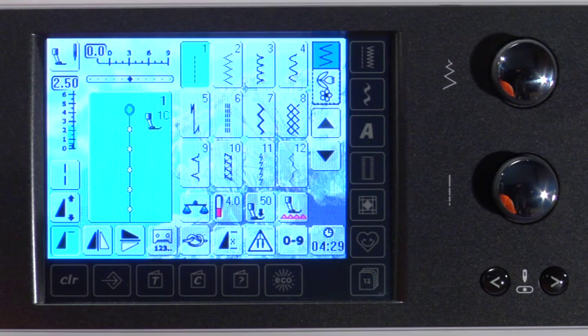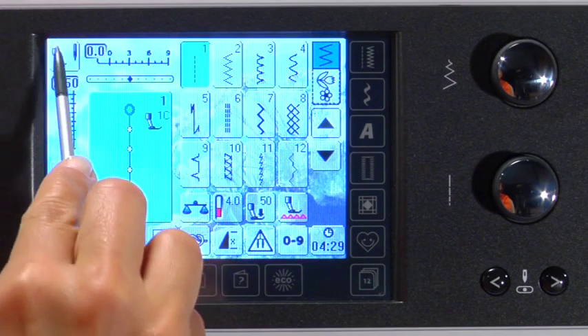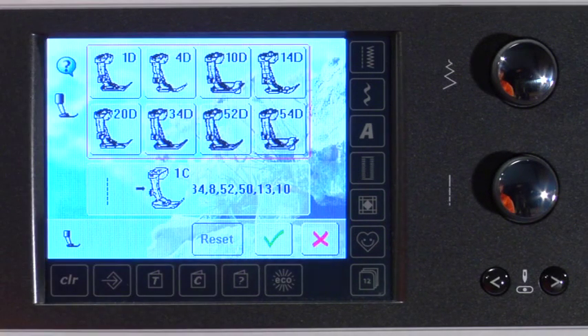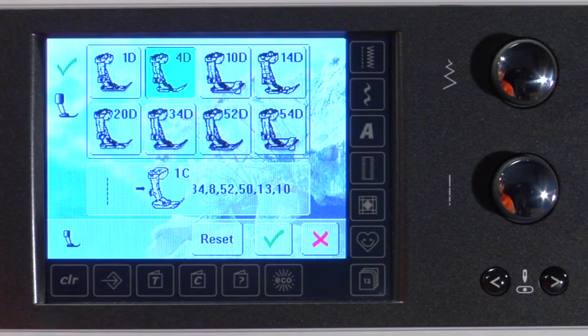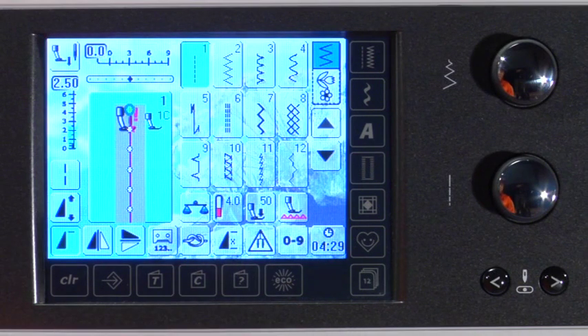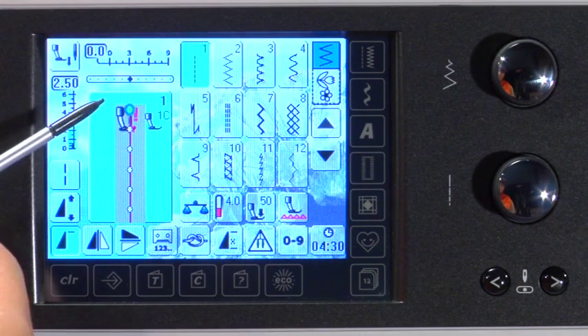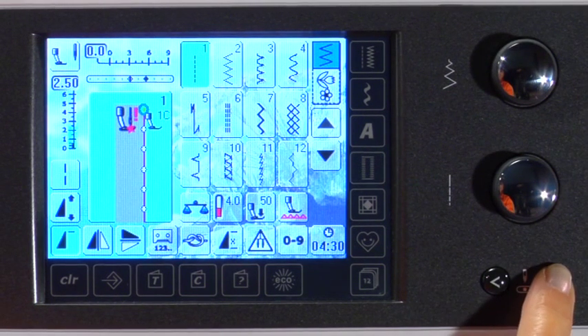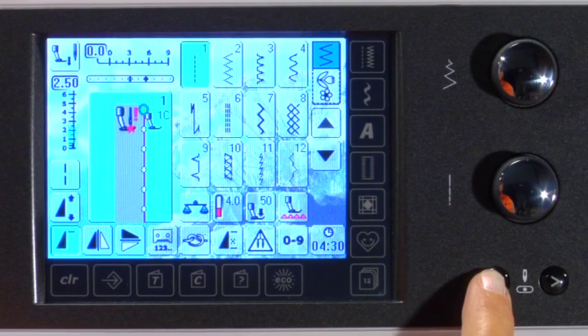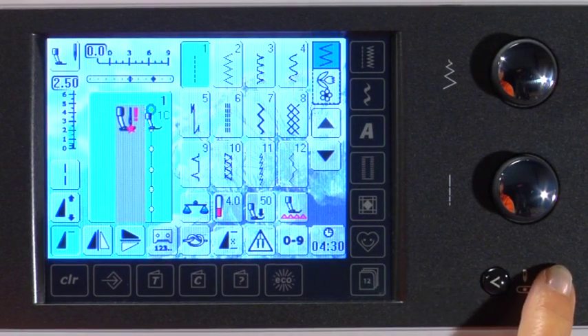To access the presser foot recognition menu, touch the presser foot icon in the upper left corner of the screen and a special screen appears. Depending on what foot is attached, a special selection of presser feet is visible for selection. Simply touch the foot icon that corresponds with the attached foot. Select foot 4D, approve with the green check, and the screen closes. The stitch altering area indicates that the needle will hit the presser foot if it is within the gray zone where stitching lines are red. You are advised to move the needle to the left or right until the stitching lines are out of the gray zone and appear blue, thus avoiding needle breakage.